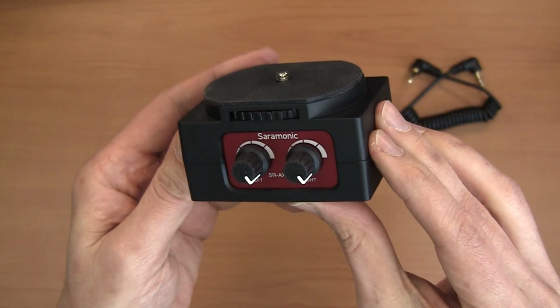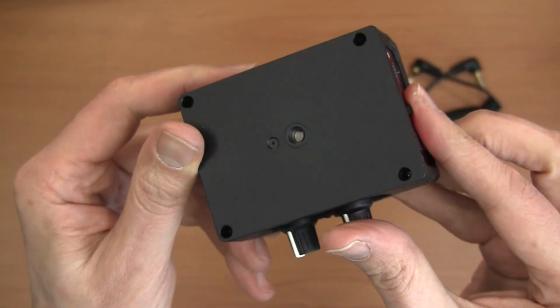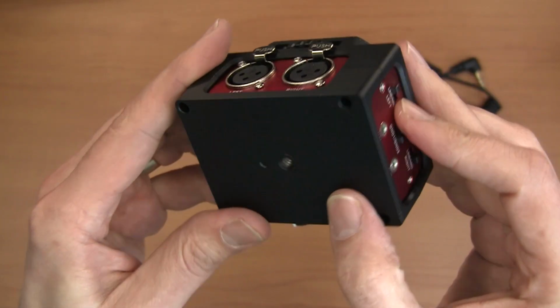On the very top you have your tripod mount on a kind of squishy, spongy surface, so whatever you mount to it is going to stay mounted if it's tightened. And on the bottom you have another tripod mount, or a female thread. Note that the whole case is actually plastic and not metal. But it's an audio interface, so how does the thing sound?